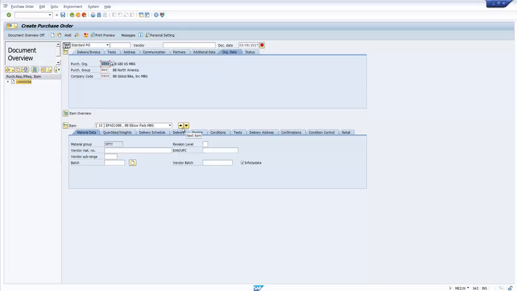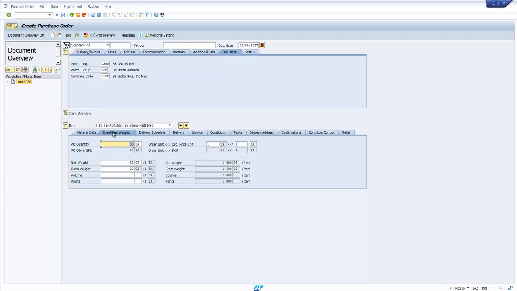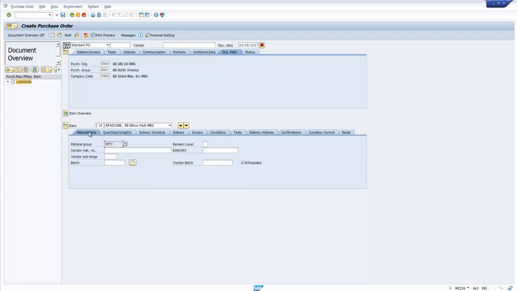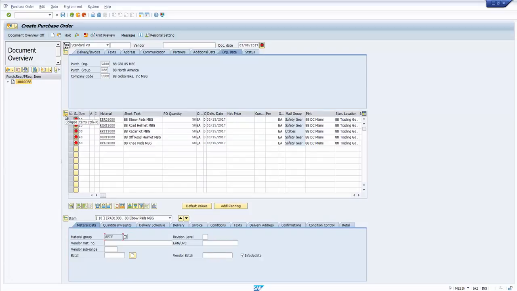Let's see, how do I get into this? The dollar amount. So I need to get into, oh yeah, this is where I'm trying to go. The item overview, that's why I couldn't find anything.